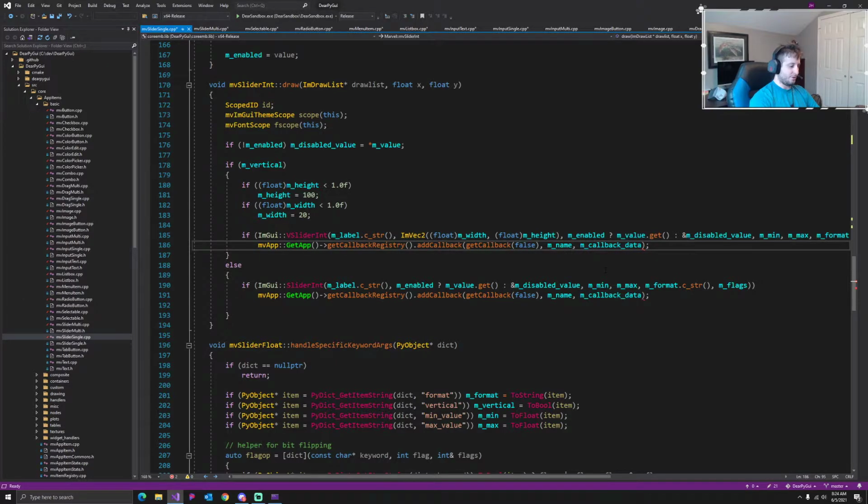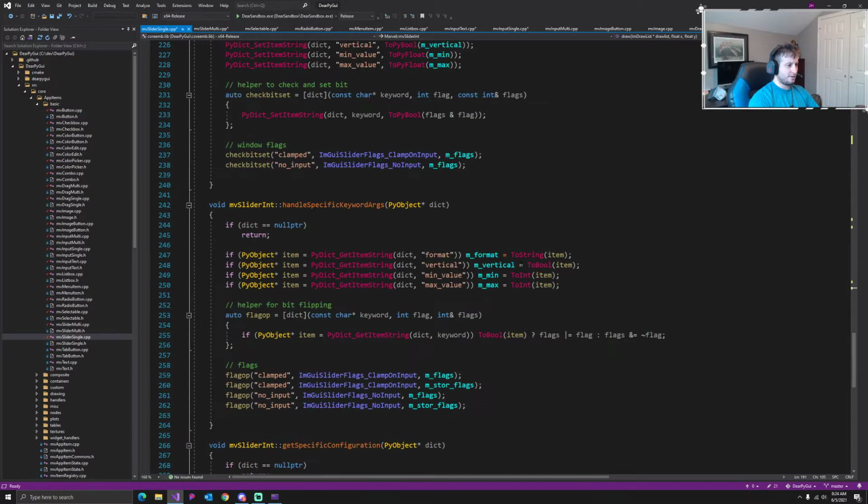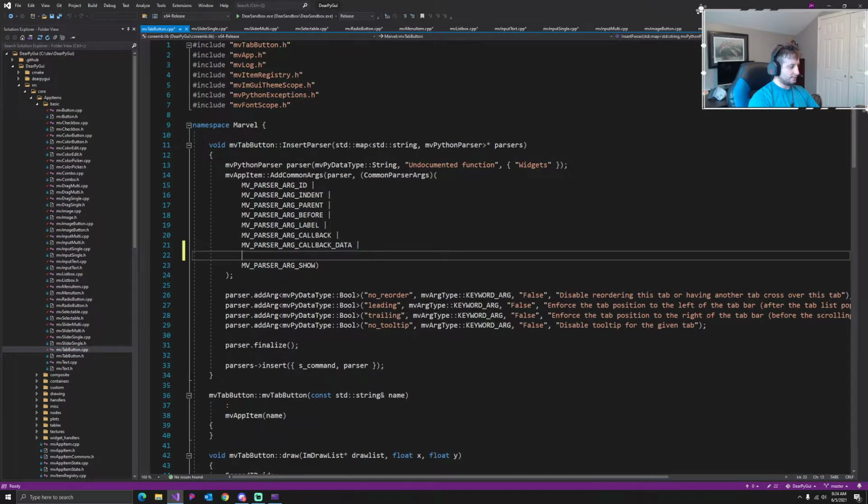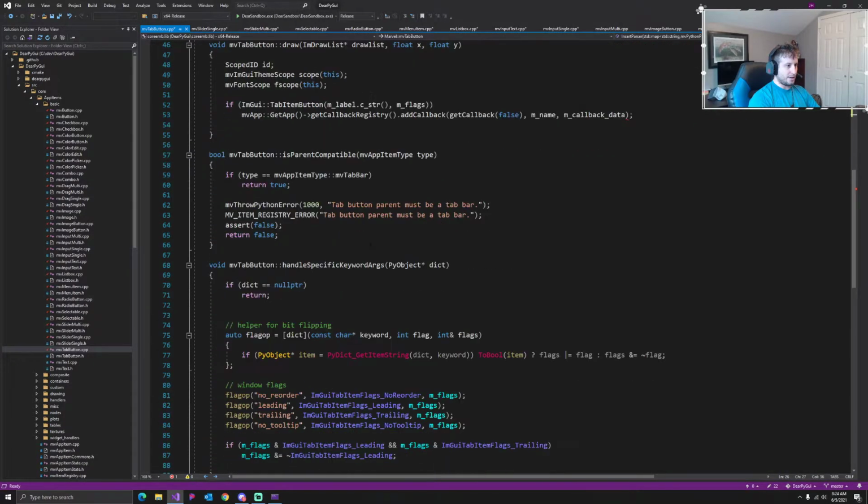So what that allows you to do is you don't have to do as much polling. And again, performance boost, because you're not having to call DPG commands every frame, which lock the mutex and slow things down. So yeah, axing the render callback was, in my opinion, a pretty good move.